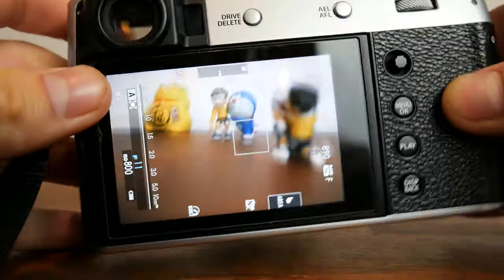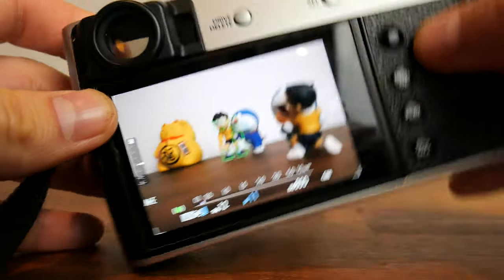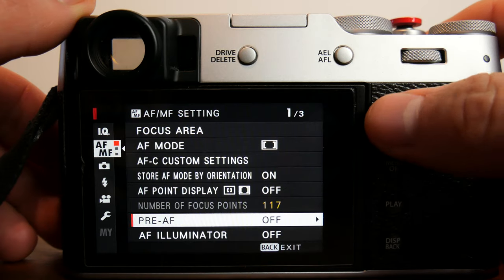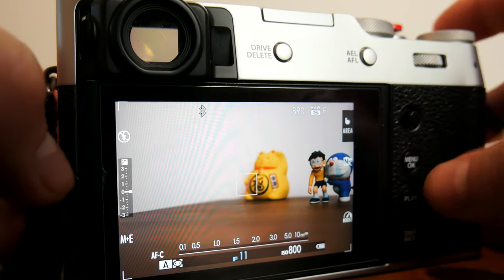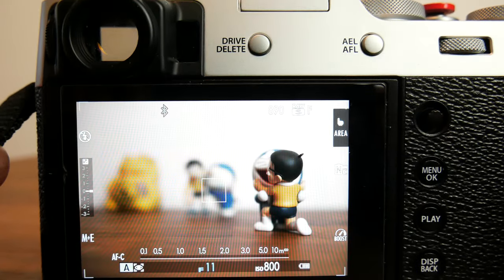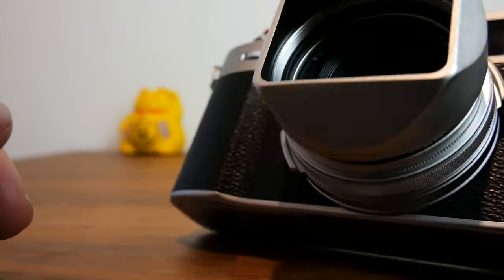So you could have zone or wide tracking autofocus in landscape and single point autofocus in portrait. You can only increase the number of focus points to 425 when in single point autofocus mode. Pre-AF will perpetually engage autofocus regardless of whether you have the shutter button half pressed — it will automatically start as soon as you switch the camera on. This feature places a lot of strain on the battery and the lens focus motor will be constantly working, so you will hear the sound of the lens barrel shifting.